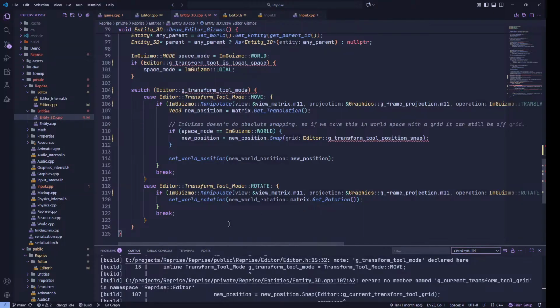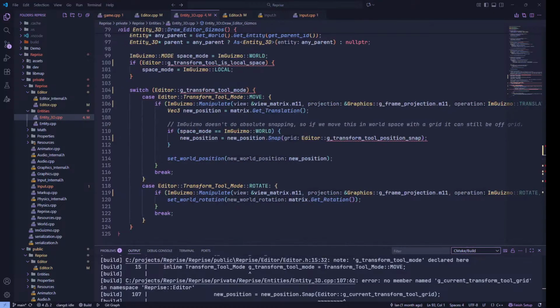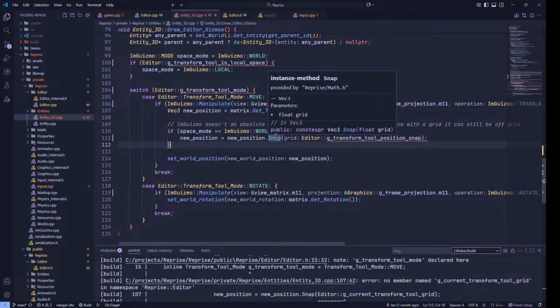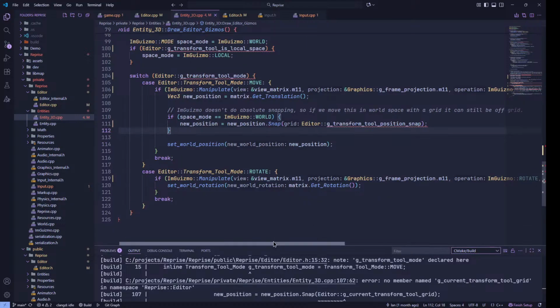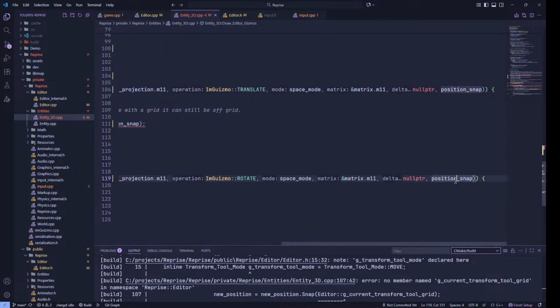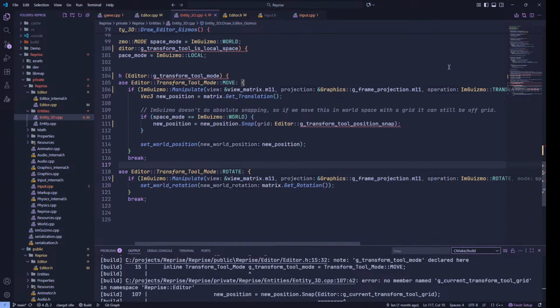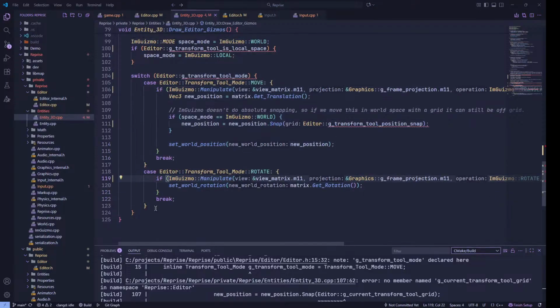I don't really know what I would do here. I have no idea. This was very easy to add. If it's in world space, I always wanted to do absolute. So I have this little thing for vector 3s, but for angles, I kind of have no clue. I have no idea how this would look, but we'll see. I don't really care about it. The rotation snap. And yeah, that's pretty ugly. Don't judge me, man.